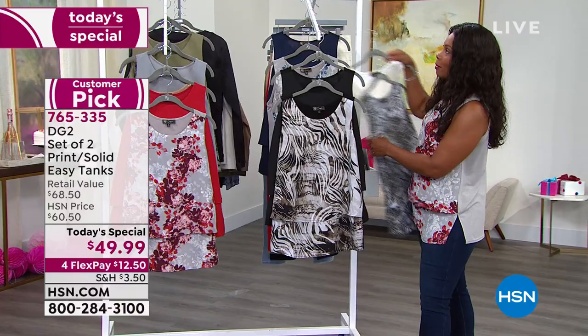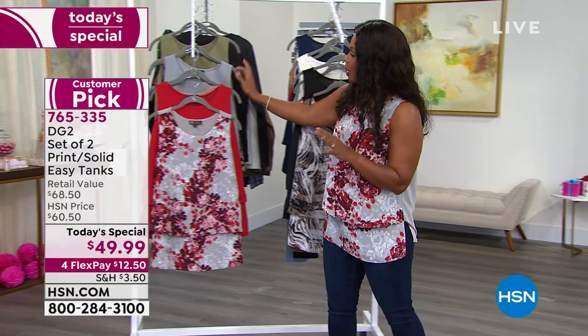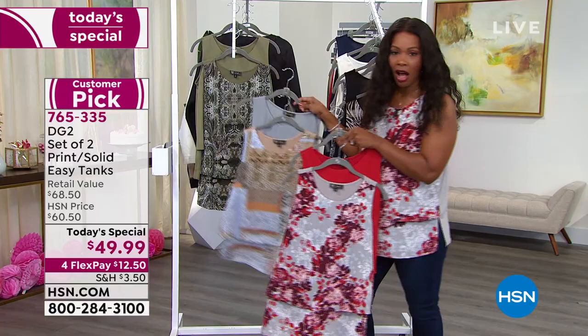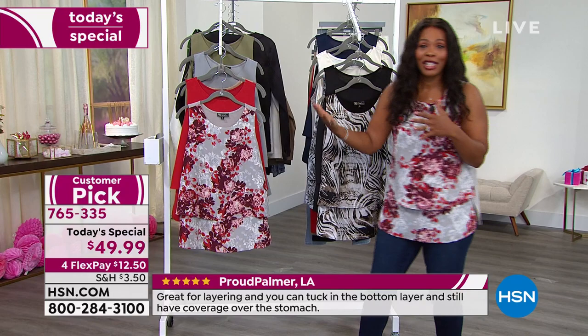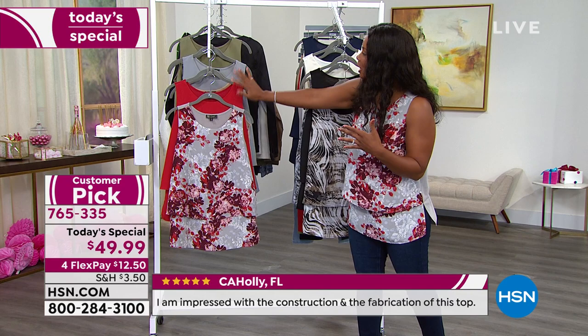On Facebook, our girls are there chatting with us — Pamela on Facebook says she loves the easy tank. She bought three sets of the Today's Special: she bought the red set, the gray set with the patchwork, and the olive set. So Pamela, this is your closet right there — you've got Monday, Tuesday, Wednesday, Thursday, Friday, Saturday, and then you do laundry on Sunday. You are done — or you may already have some other easy tanks to fill in for Sunday.